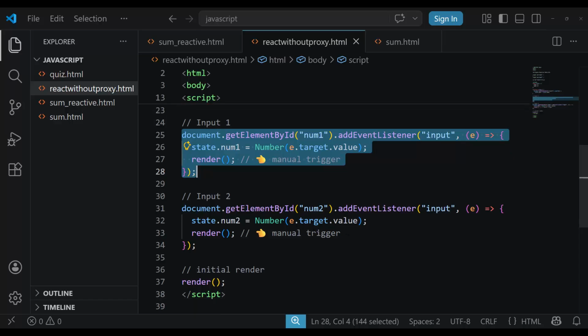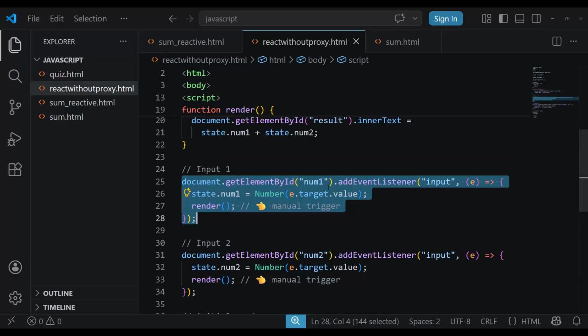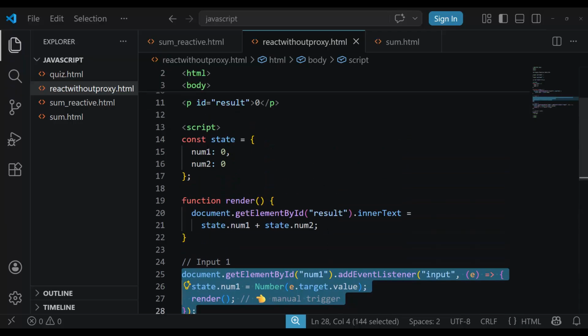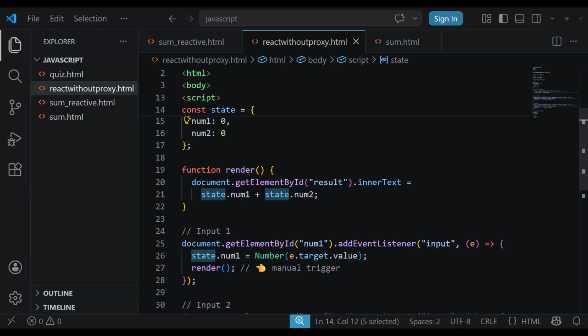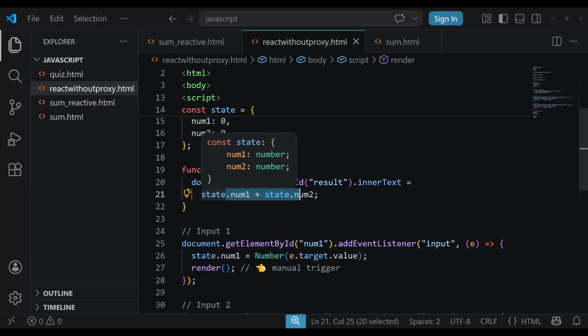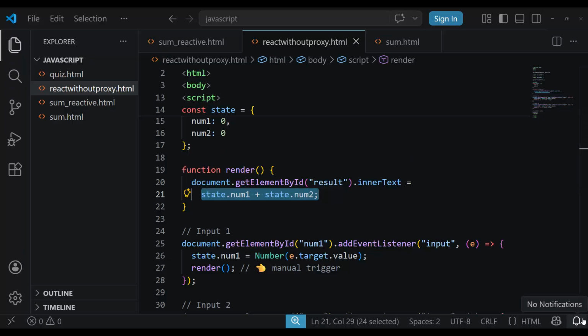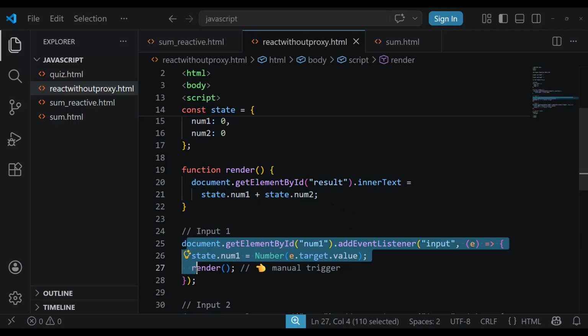We have three parts, four parts: state, function. Say state num1 plus state num2. Functions say I want num1 plus num2, but I am not interested in how that process would be, and when it happens. I don't define it.